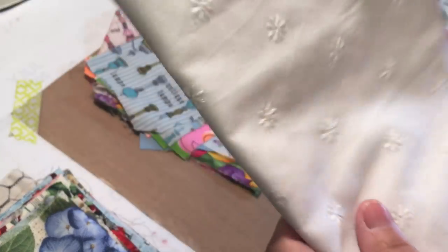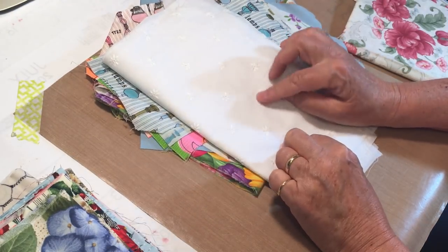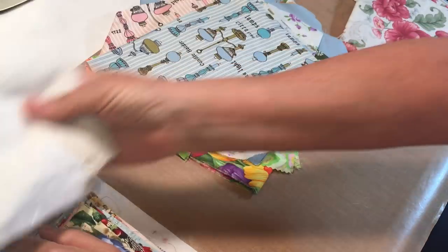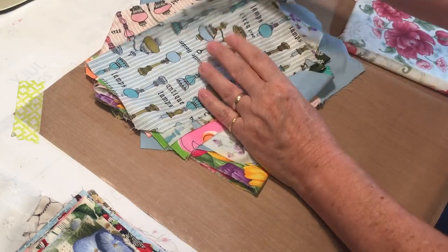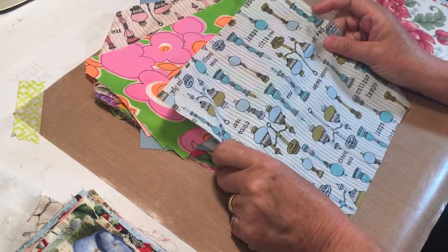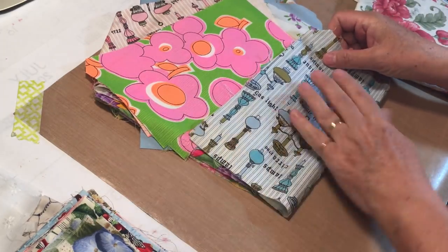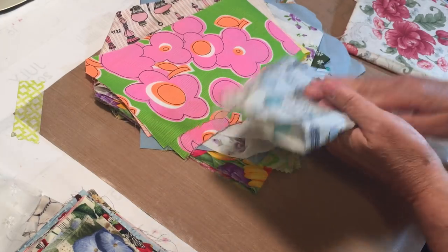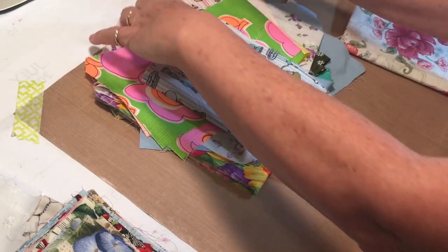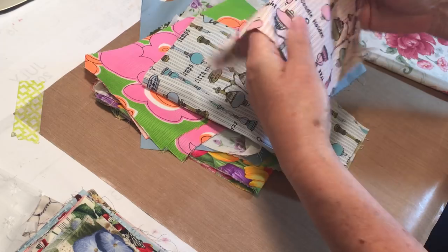I kind of think if I coffee dyed those, that would stay white. Maybe it wouldn't take the coffee as much. That's going to go in the coffee dye pile. See what we can come up with. Oh, that's fun. Just retro. Love it. I have some home decor from Better Homes and Gardens. So wouldn't these be cute in there?